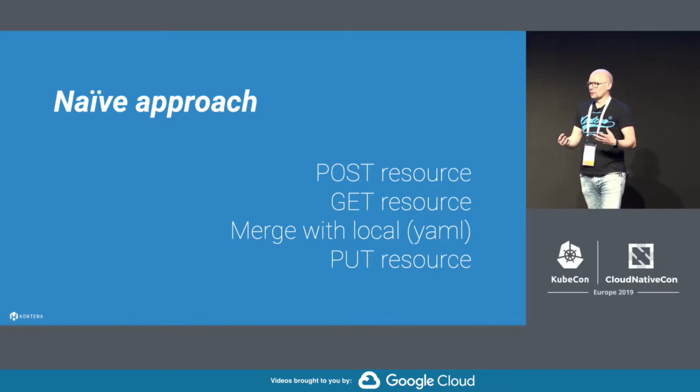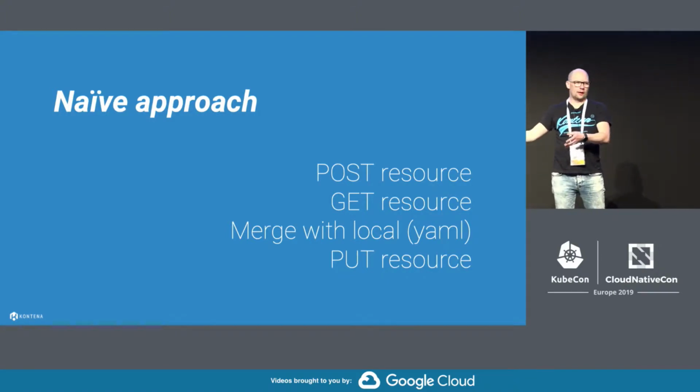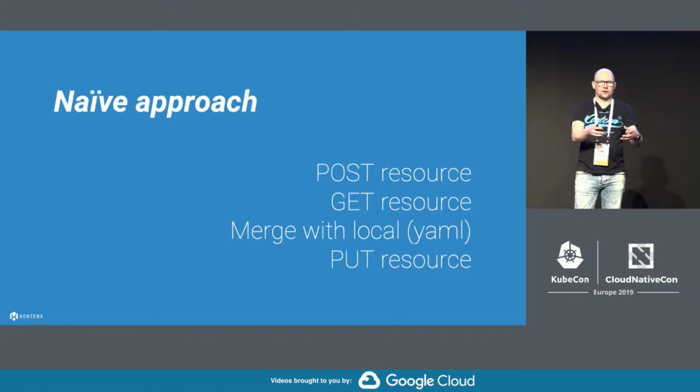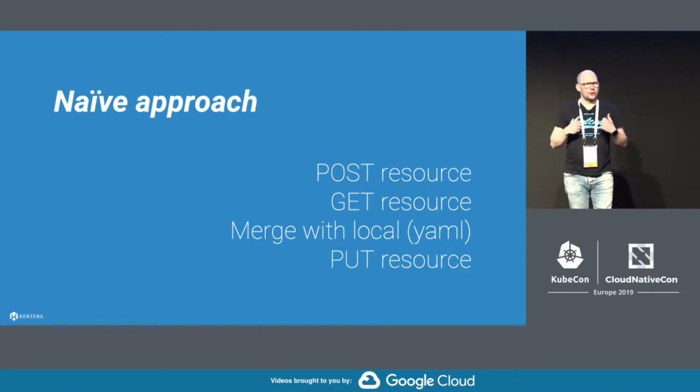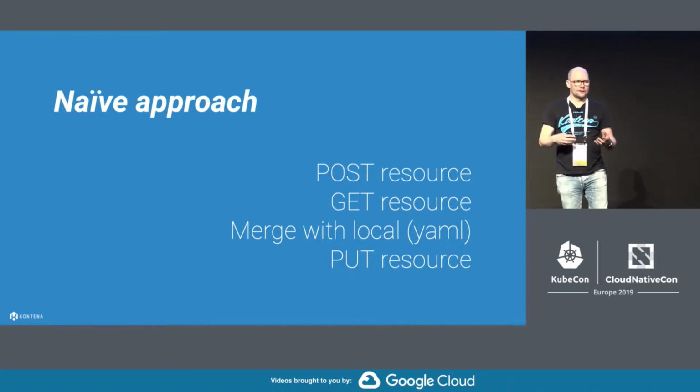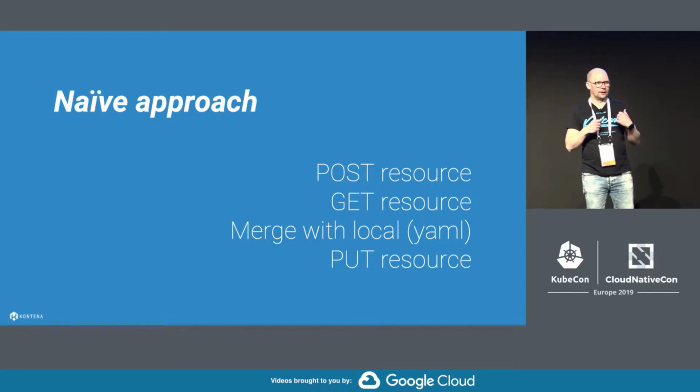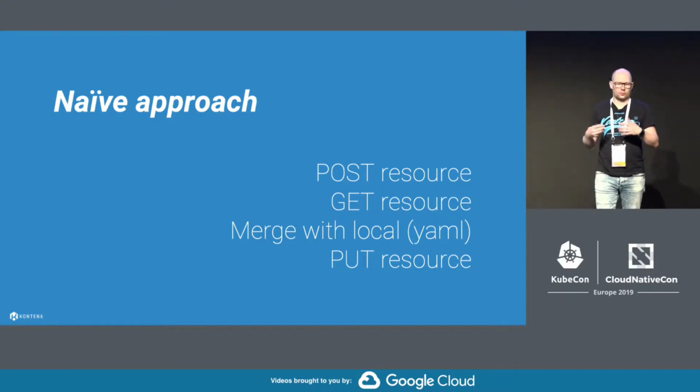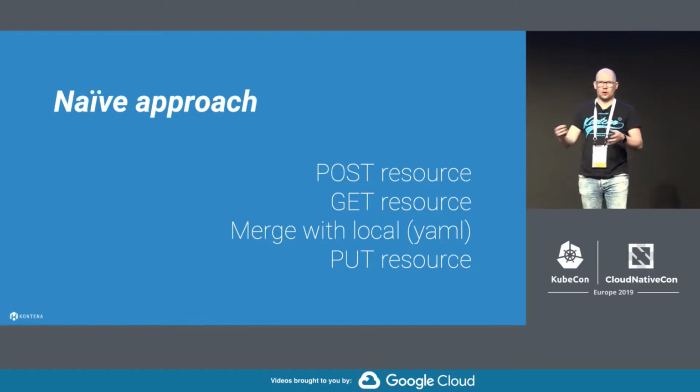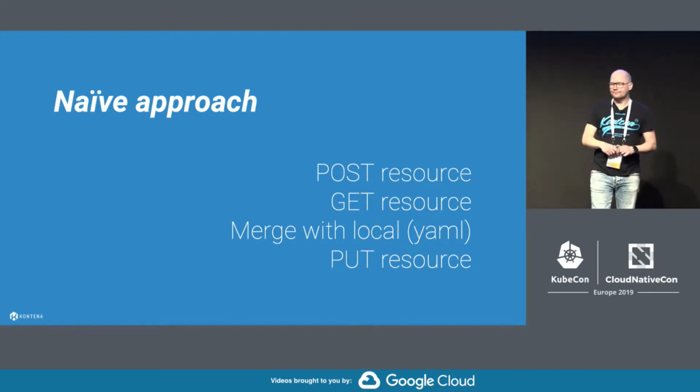The merging usually happens when you load a local YAML file, let's say a pod, and then we merge it with the resource that we got from the server, and we try to put it back. This actually works pretty well in most of the use cases. And a lot of the different client libraries that I've checked actually use this approach. The official, or not official, but the Go client doesn't use this. And you'll see in a couple of slides why.